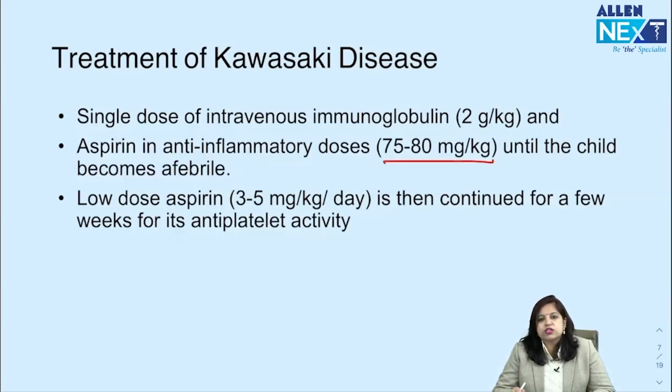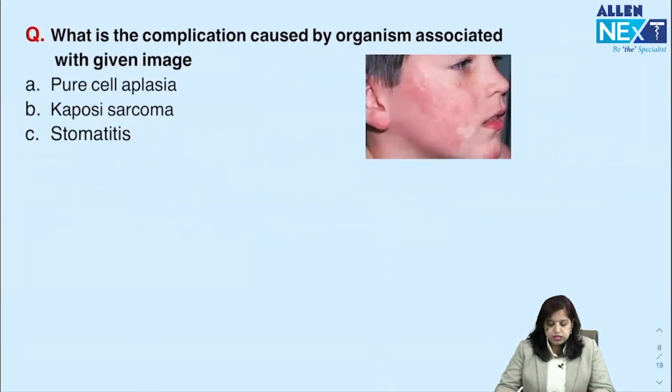But if thrombocytopenia is there, remember, this child has a very high risk of developing giant coronary artery aneurysm. So I had written a paper on this, thrombocytopenia in Kawasaki disease. You can check it out on PubMed. It is there. Yes, it is a finding in Kawasaki disease, but the classic learning is always thrombocytosis. So keep that in mind. So that has to be taken care of. Then let us come to the next question.